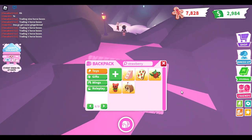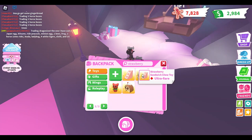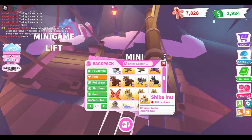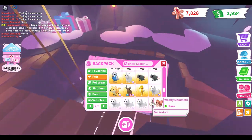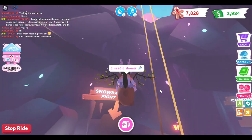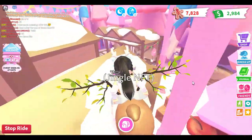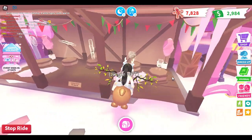By the way guys, there are actually new toys — well, some of them are toys and some are like leashes. There are these new strawberry items that you can buy now and I think they're so cute. Strawberry isn't really my thing but they look adorable. I somehow fell just getting my pet out — anyway, we're flying up because we're better than the lift.